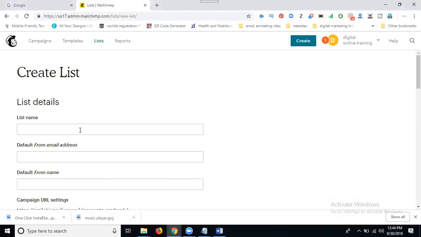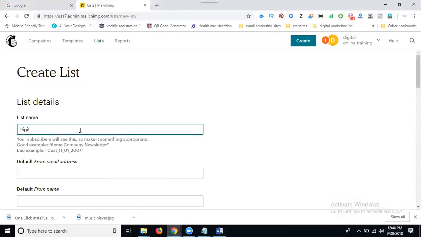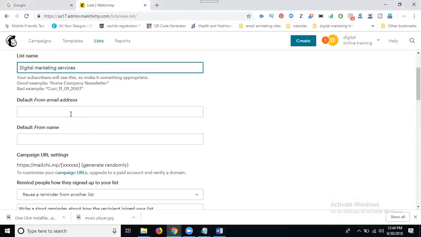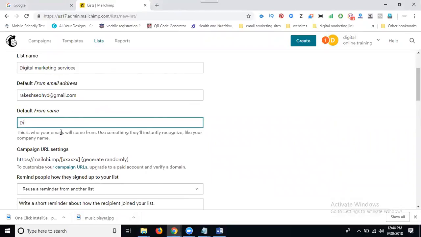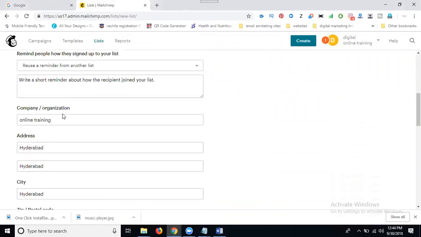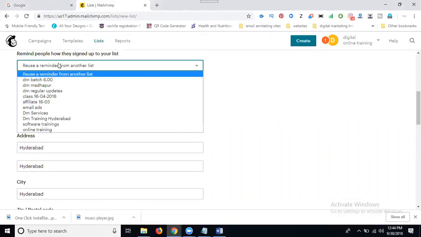Now, first of all, the list name. So I'm selecting system of services. You can select the email to be Gmail or Yahoo, anything you can select. Official email will also be accepted. The name I'm sending with is Rakesh. Reuse reminder from another list.